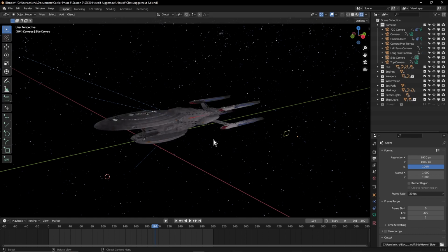Okay, so that's it for the Hewolf class. I will put in some beauty shots now, and that'll be it until the next episode.